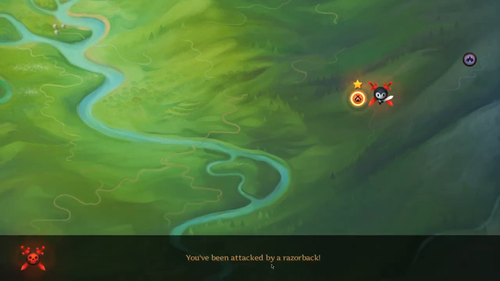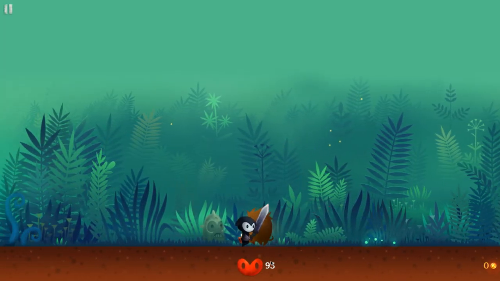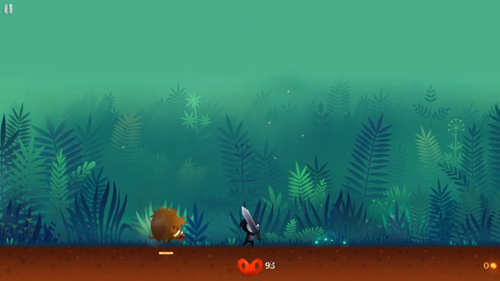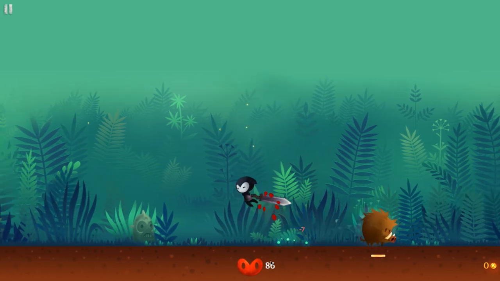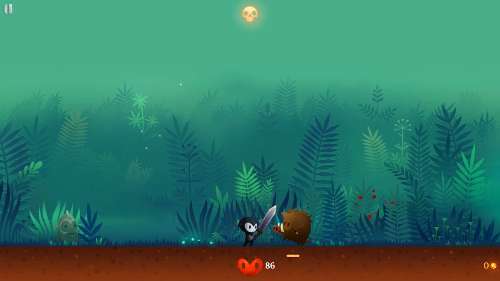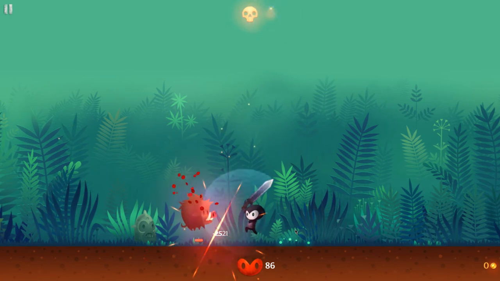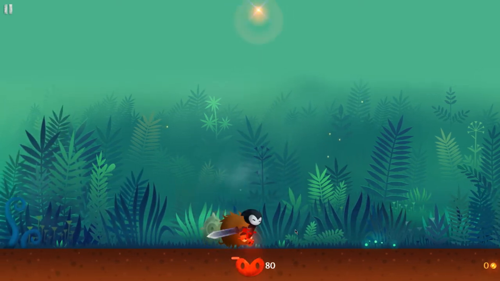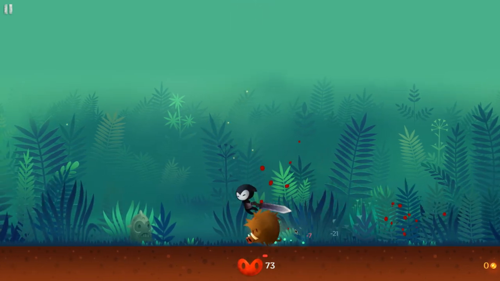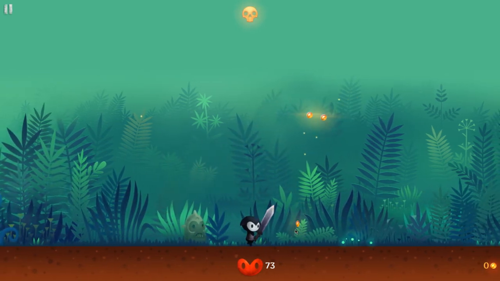I'll travel here. Been attacked by a razorback. Okay. Really? Ow. The combat's a little weird. I keep wanting to use the mouse, but it's pretty much the keyboard. But I assume it's also meant for Surface tablets, so the control style probably makes sense in that aspect. Yay, money, money, money.